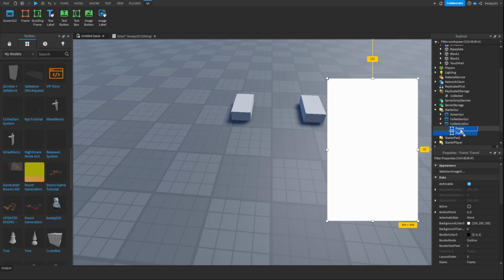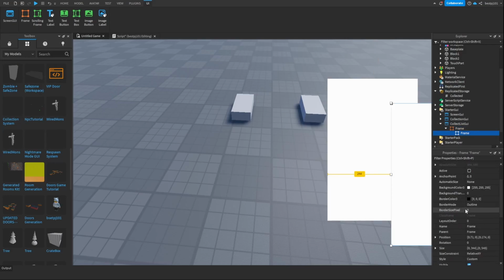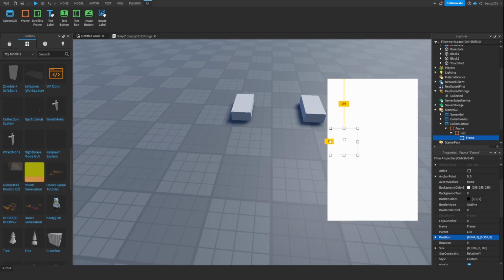Now you're gonna duplicate it and put that frame inside of that one, and then change its position to 0, 0, 0, 0. You're gonna put it all to the center, to the 0, 0, 0, 0. Okay. And you're gonna name this the list. Now you're gonna put another frame, to make it easier to identify where the actual list objective thing is gonna be, and we're gonna size it to fit the bottom.